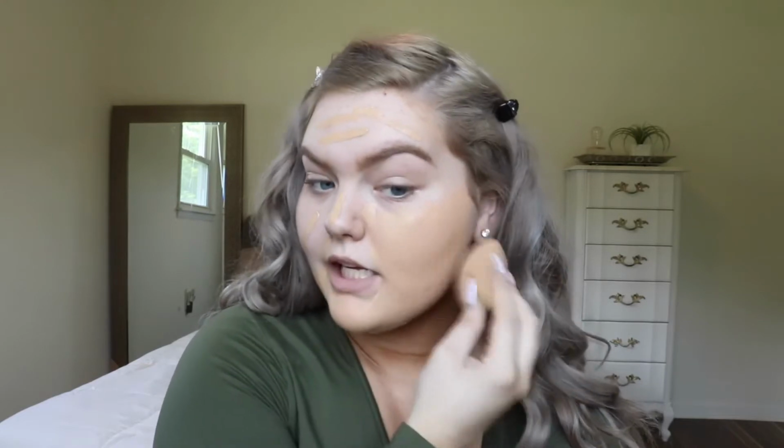Oh yeah, I think this color is going to be really good for me. But I'm just patting it in with my, I don't even know. I think this might be Real Techniques. Yeah, this is my Real Techniques sponge. It's also extremely dirty, but oh well. So far I can tell that this is definitely a full coverage foundation and I got this at Ulta. So apparently Ulta carries a certain amount of colors, but online I want to say they have like 100 shades maybe. I'm not really for sure.